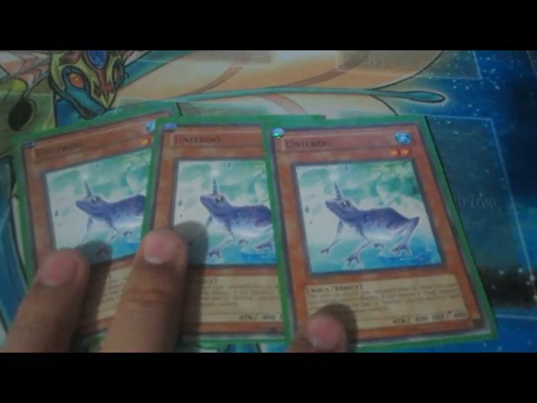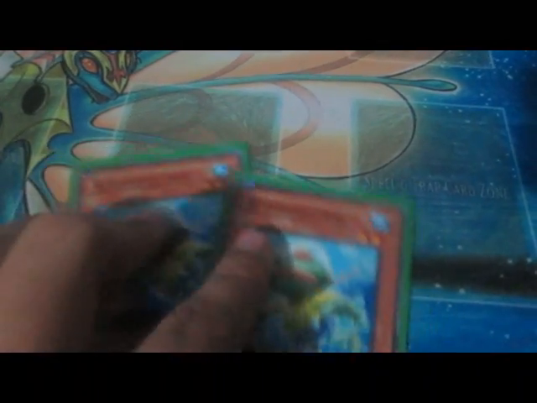3 UniFrog, just an aggro killer, but you'll pretty much never get its effect off. You shouldn't be attacking. If you're attacking like what I did, then obviously you should kill yourself. Alright, 2 Sub Frogs. It's a good card, because it looks cool anyways. It just has the worst effect out of all of them, probably.